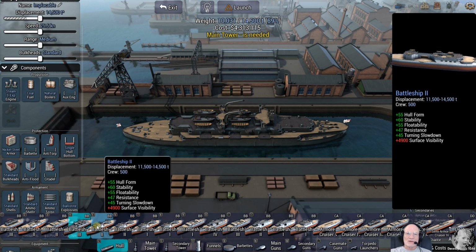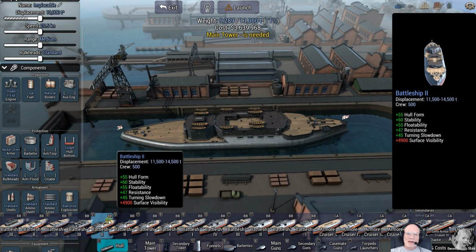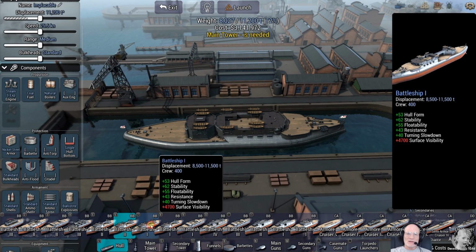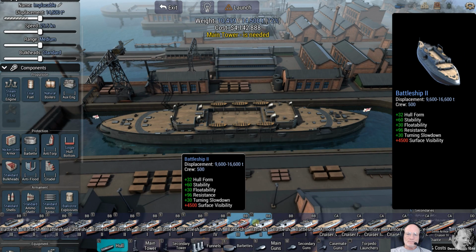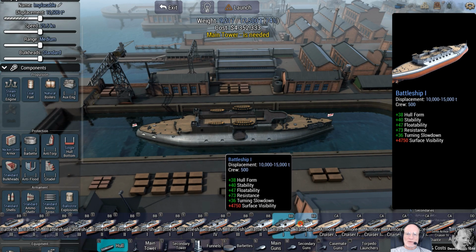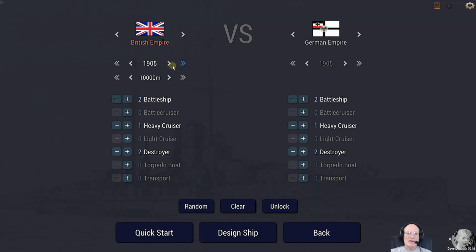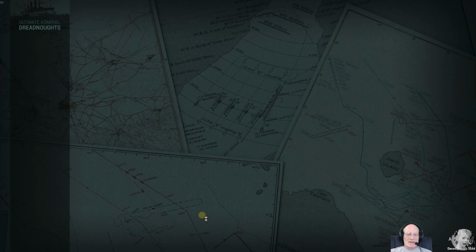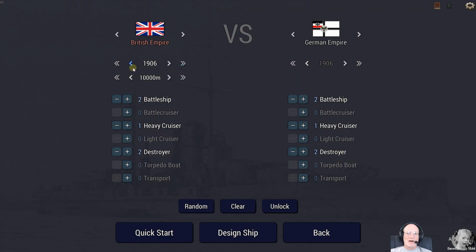Now that still doesn't look right. Maybe I'm getting confused, but I did this earlier and this is not what I was seeing. So we step through all of these bloody hulls and we are not there. And unlock and design ship. And now we're in dreadnoughts only. All right, well, we're just going to have to keep working.